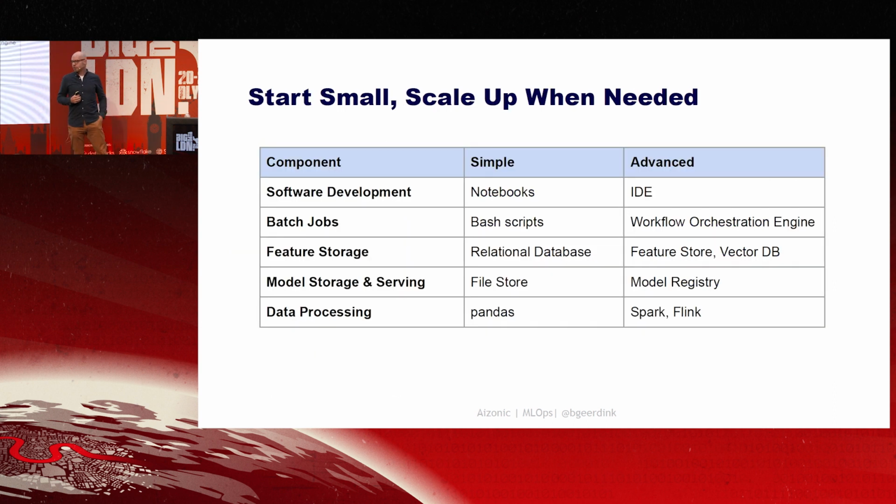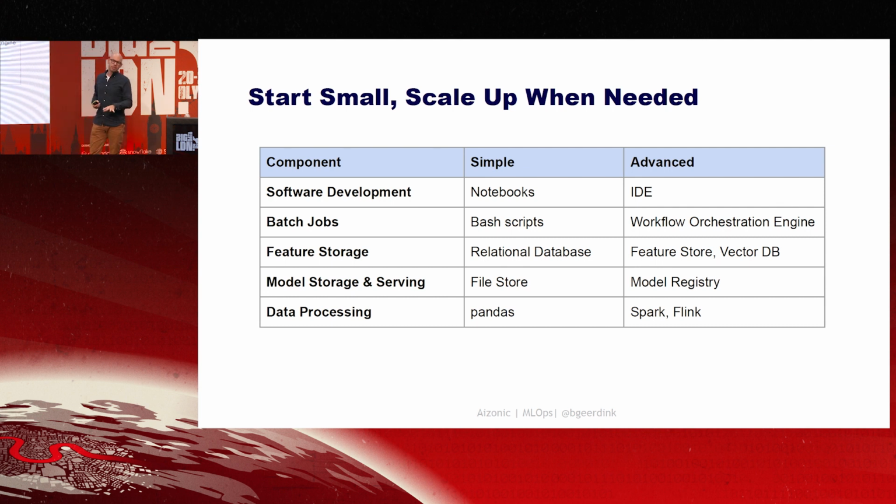Luckily, it doesn't have to be so complicated. You can start small, keep it simple. All of these components that I showed you, maybe with 1 or 2 exceptions, can be done with tools that you already have available in your organization. Your machine learning environment, the tool that you use to write software in, can be a simple notebook or the laptop of a data scientist. Only when you get more advanced, you need a professional IDE, etc.